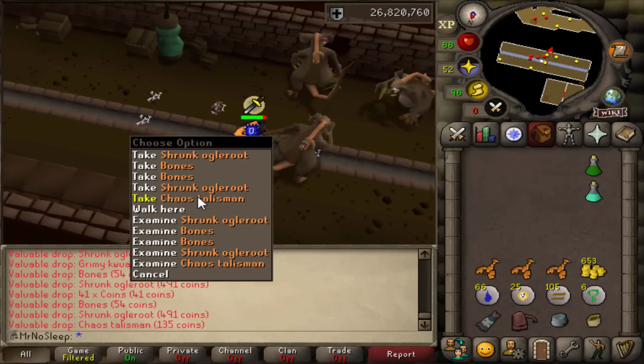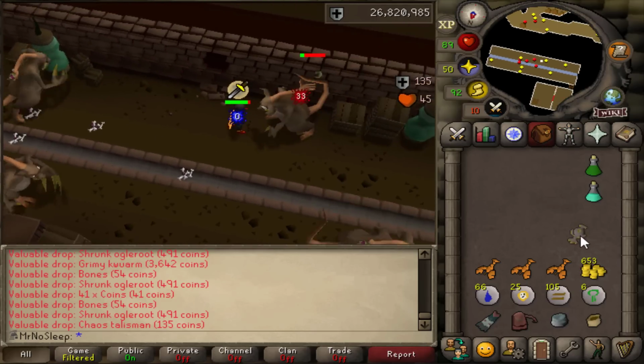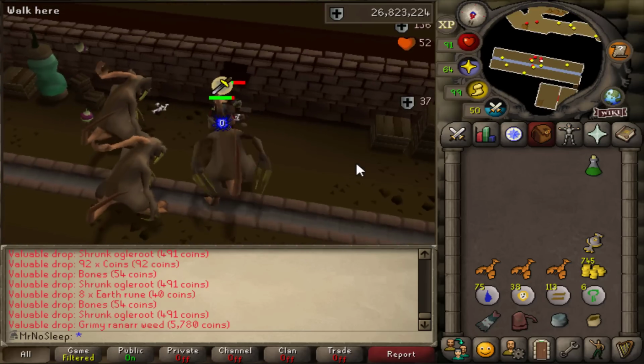I'm not too sure if you can safe spot this monster. It looks like this room is pretty much just a rectangle, and there are crates and boxes everywhere, but you really can't stand behind them from what I've seen so far.